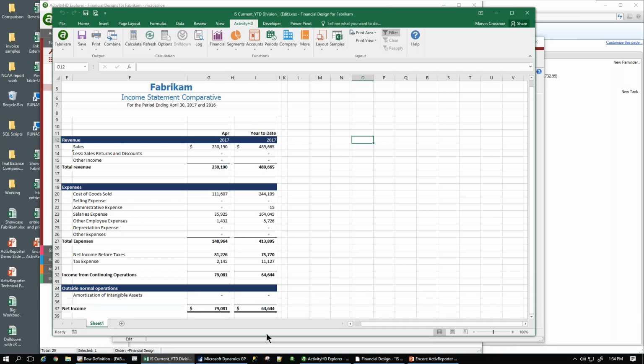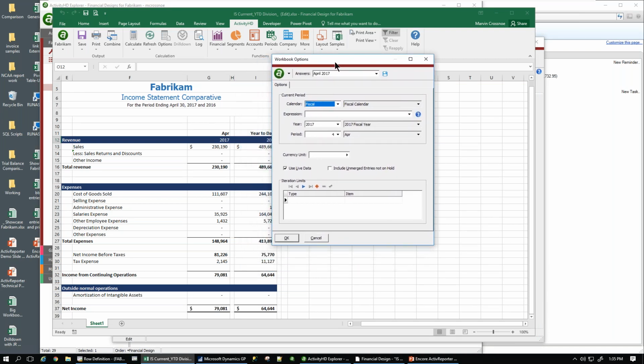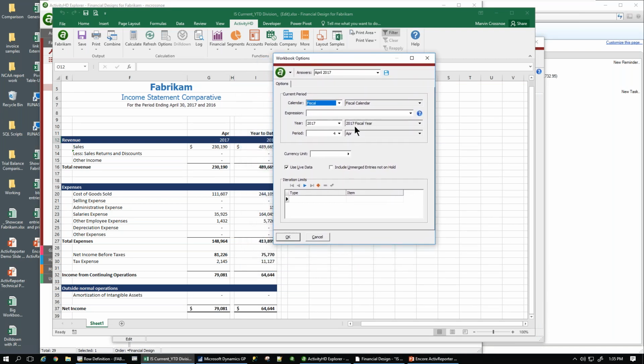Now, think about trees. Trees in Management Reporter are very powerful. Trees in ActivReporter are very powerful also. We invoke them in just a little bit of a different way. So here in my workbook options, this is where I've been choosing my dates. I can also choose my tree.